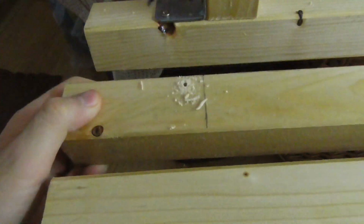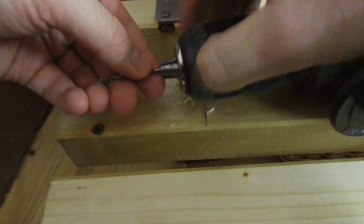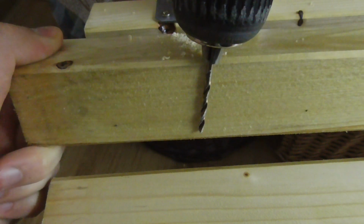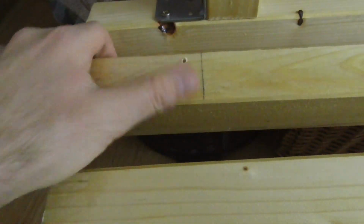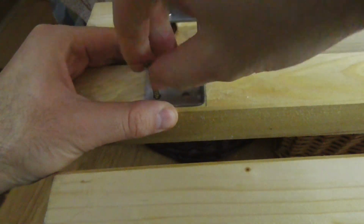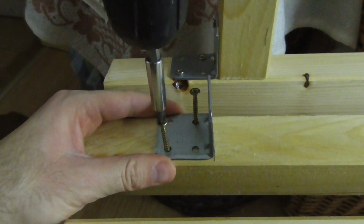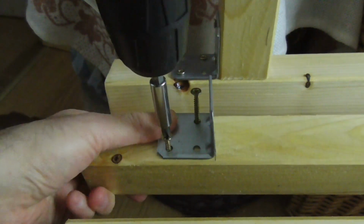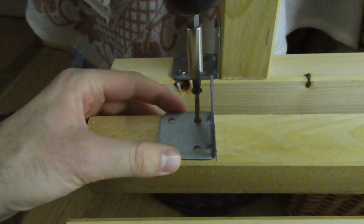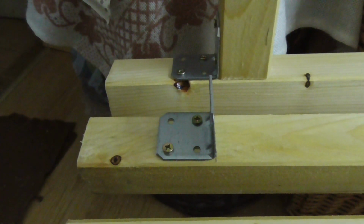Now that's a 3mm drill bit. And of course the drill bit should not go till the other side, so make it shorter. Release it, push it in and tighten it. Now the drill bit should not go outside. Put the L there, put a screw here and another one there, and tighten it, let's say 99%. Leave a little bit of play for now. Something like that. And this way do the rest of them.